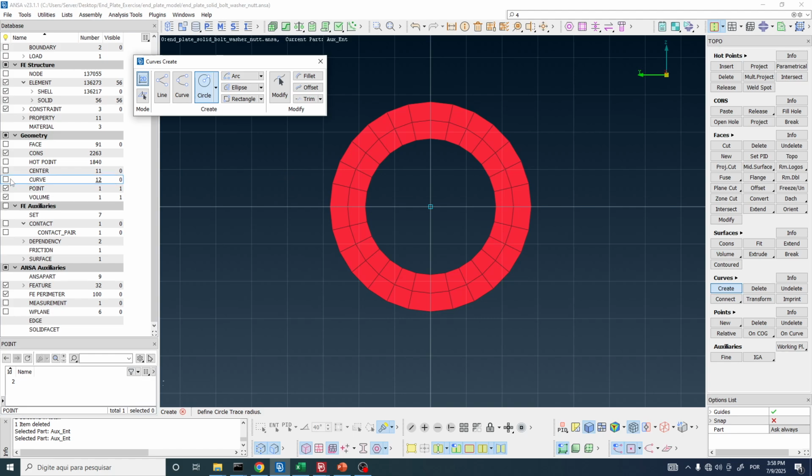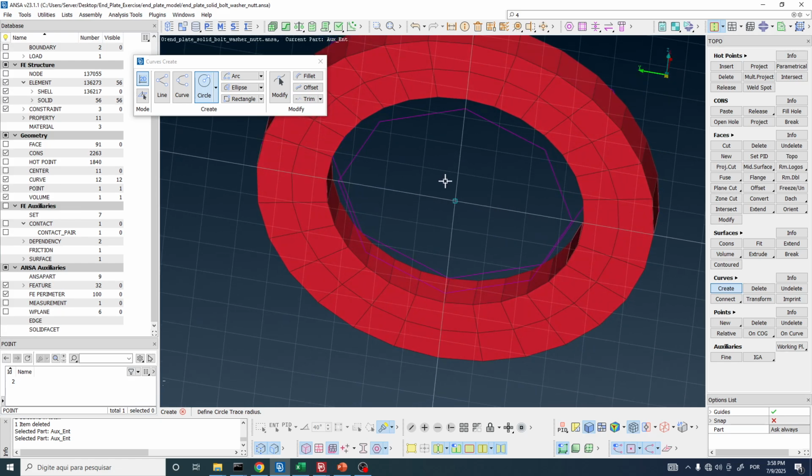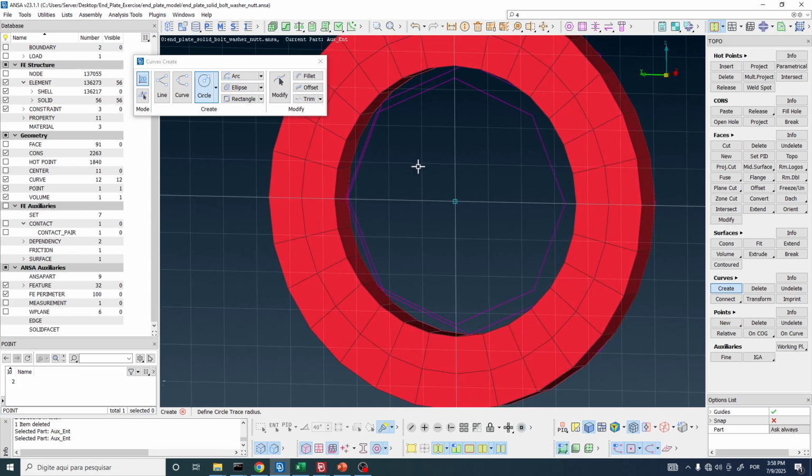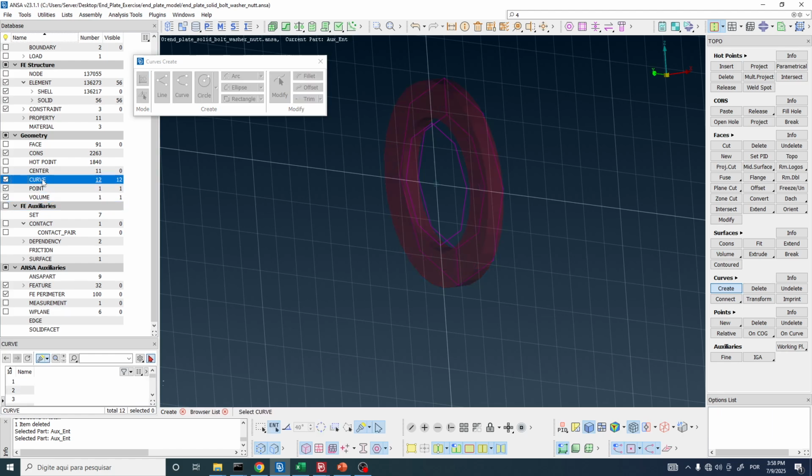To see the curve, check this box curves. And well, we have other curves here, so let's do one thing here. Let me rotate. I don't want this to confuse us, so I'm going to just double click on curve, and then you see that we have all these curves here, right?